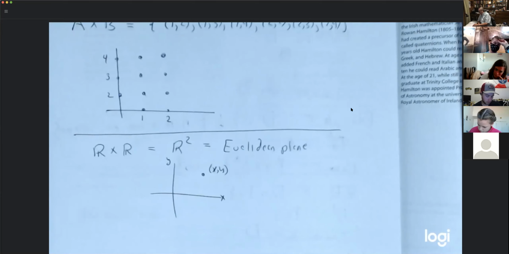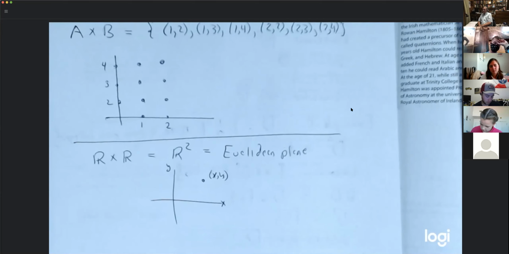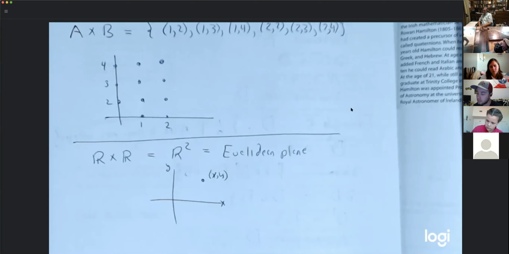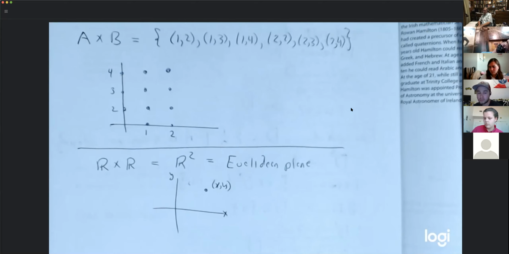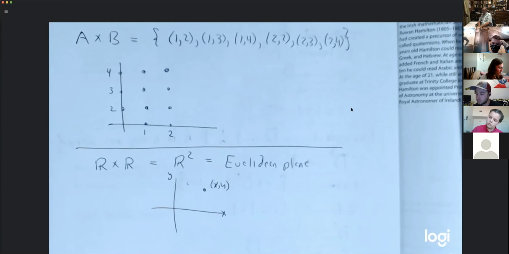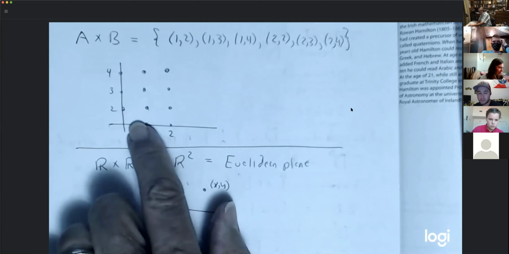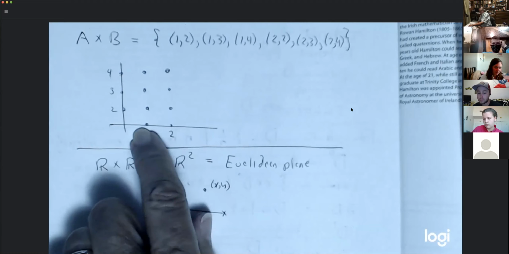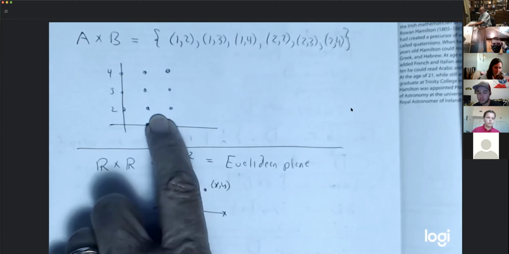Anyway, pictorially, if you want to make a plane and you want to put the 1, 2 on the x-axis and the 2, 3, 4 on the y-axis, then the pairs become points in the plane. How many points do we get from this Cartesian product? And the answer is 6 points. Okay, that doesn't include the numbers here on the axis. These are just indicating tick marks. It's the 6 things up here.